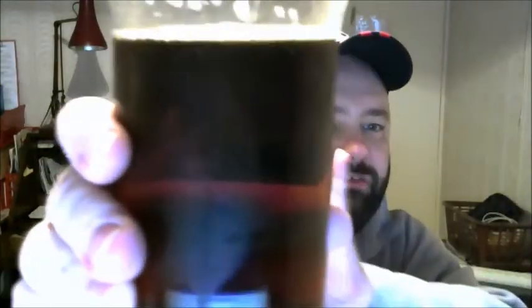But that bitterness is nice. The chocolate malt's nice as well. I quite like the chocolate malt. Nice and clear, as you can see. It's quite dark. Is it a ruby beer? I can see what they mean. However, I personally wouldn't call this ruby. I'd call this kind of, yeah, it's just bitter. It's just normal bitter colour. And that's kind of what this one is. This is where this sits in their collection.